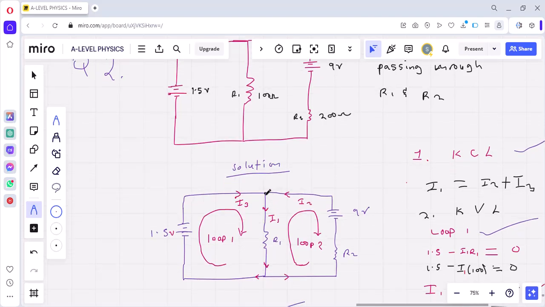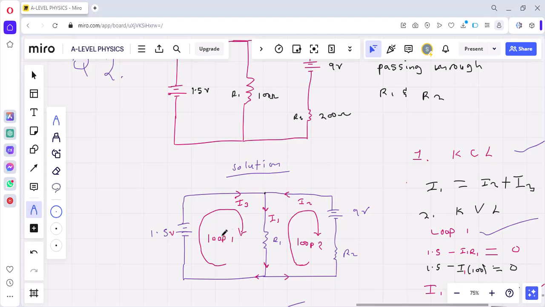So there is a junction. I've chosen this one to be my I3, then this one to be my I2, then this one to be my I1, with respect to resistor 1 and resistor 2. So there are at least two currents entering the junction, and then there is one leaving the junction. So using Kirchhoff's current law, current 1 is the only current leaving the junction, so it must be equal to all the currents entering the junction. That is, I1 is equal to I2 plus I3.